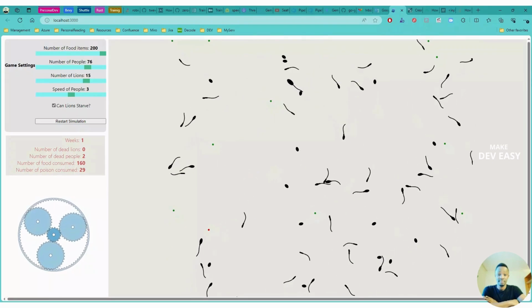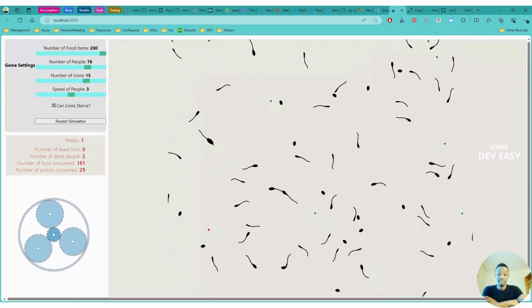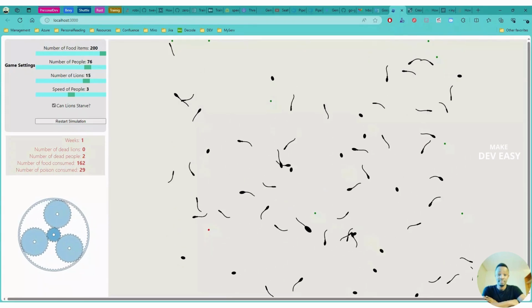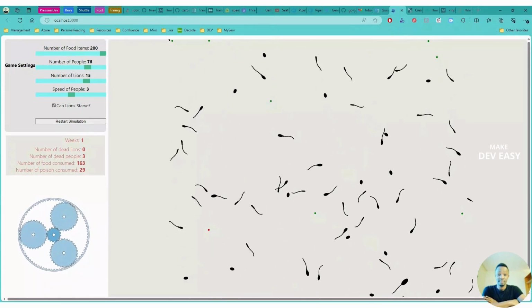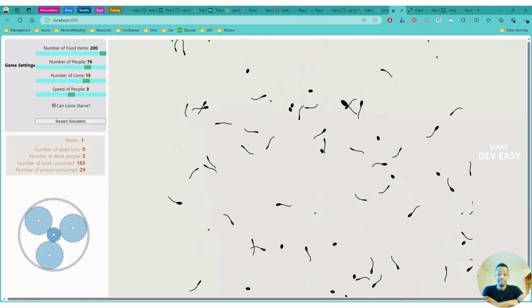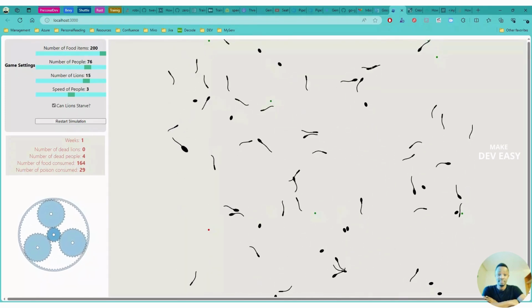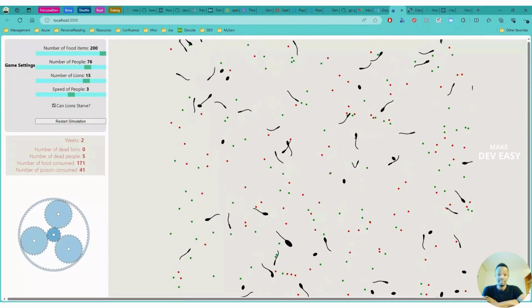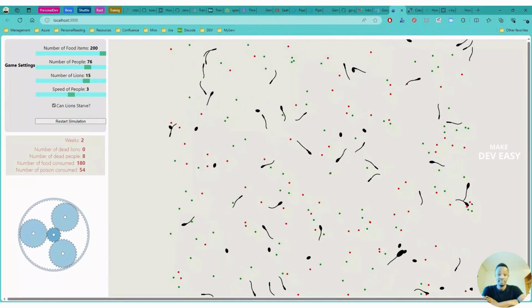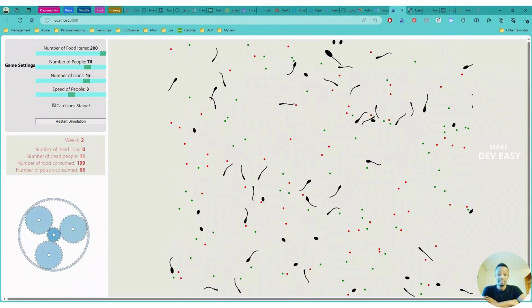And then over time, what you notice is that the food disappears because, of course, they eat the food. And they also die. Some of them die because, of course, they consume a certain amount of poison. So the point is, if there are much more unfriendly things in the environment, people die more. But if there is more friendly stuff in the environment, of course, people thrive.